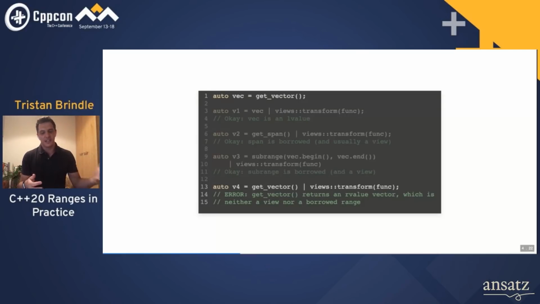So we started off just looking at getting the minimum elements. It turns out we solved that on slide 1, but it helped us go down this rabbit hole of looking at borrowed ranges and views. I did write a blog post on this as well. If you like reading things and having a bit of a reference, I haven't put a link on the slides, but I probably will before they're put up. If you go to my website, tristanbrindle.com, there is a blog post where I go into a bit more detail than I've been able to today.